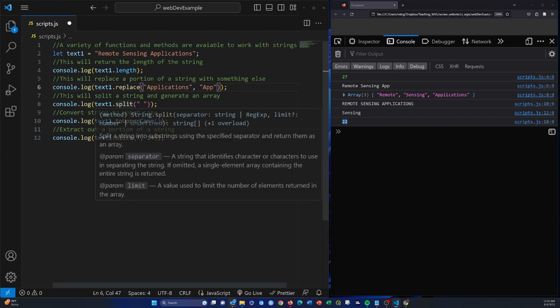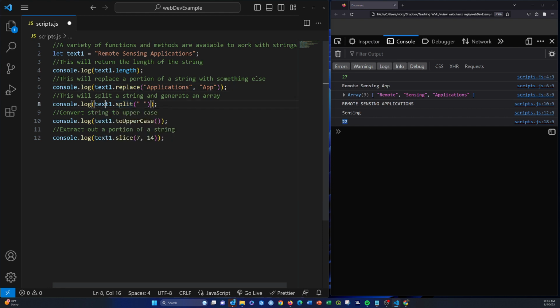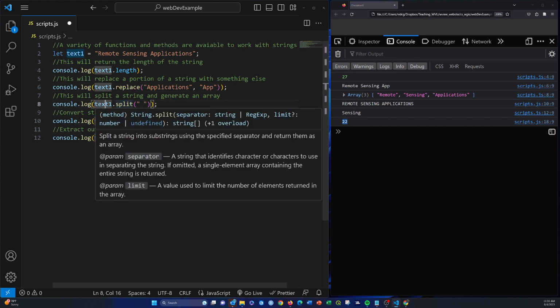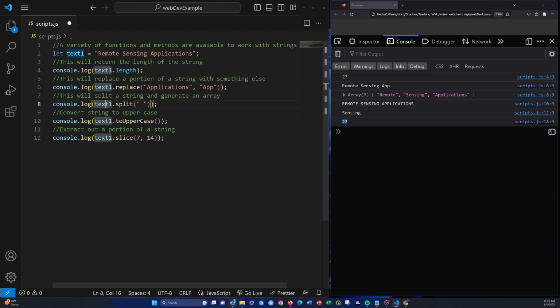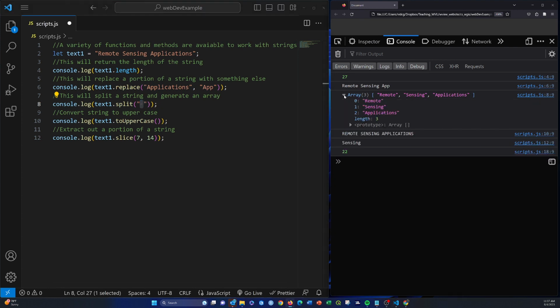Split is kind of interesting. With split, we tell it that we want to split the components of the string into elements in an array, and then we tell it what we want to split it on. Every time there's a space, it's going to split it and create a new element in an array. So the output is actually going to be an array. Here we're splitting on our blank spaces, and we get an array with 3 elements, indexes 0, 1, 2. Note also that it didn't include those blank spaces. Those are factored out.